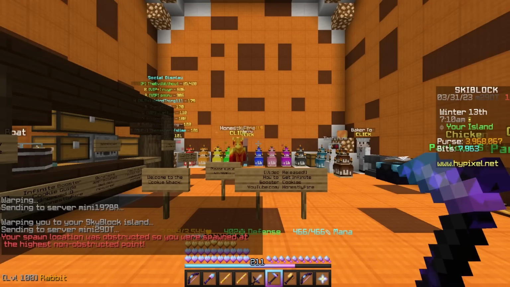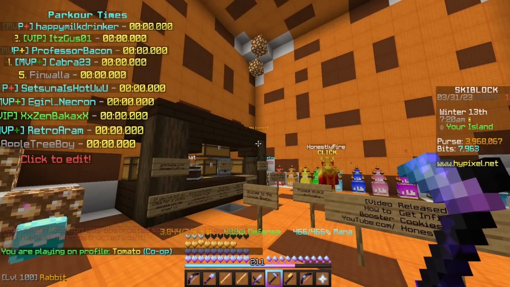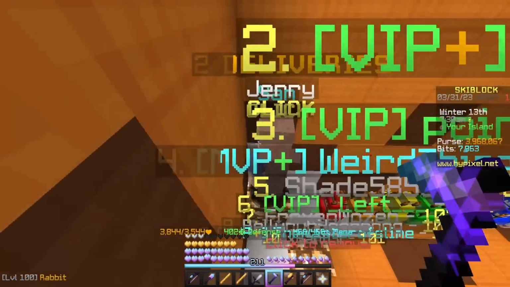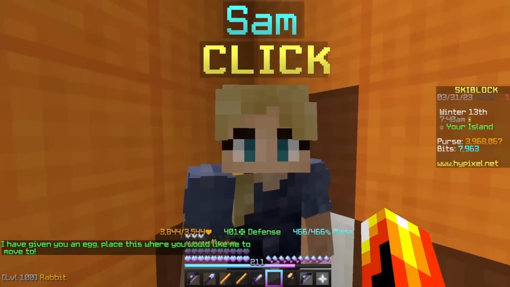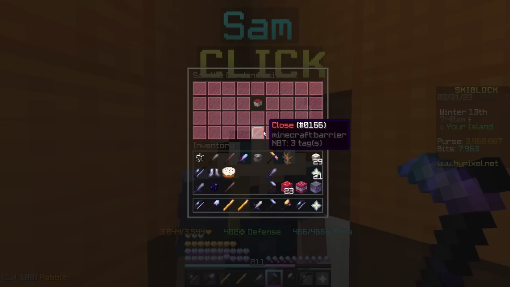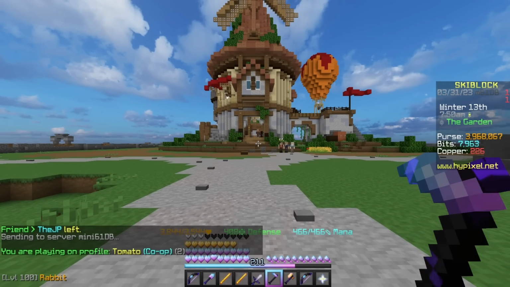So, once you get to level 5 on your island, apparently Jerry can run around now, but once you get to level 5 on your island, you will have this other NPC who Jerry has just decided to invade their personal space. Let me move him out of the way. But this other NPC right here, Sam, will appear on your island as soon as you get to Skyblock level 5. If you speak to Sam, you'll go through a little bit of dialogue and you'll end up on this brand new island, which I'm sure you will know by now, called the Garden.